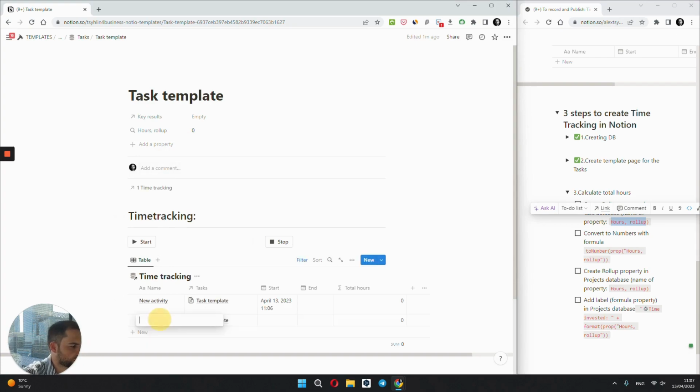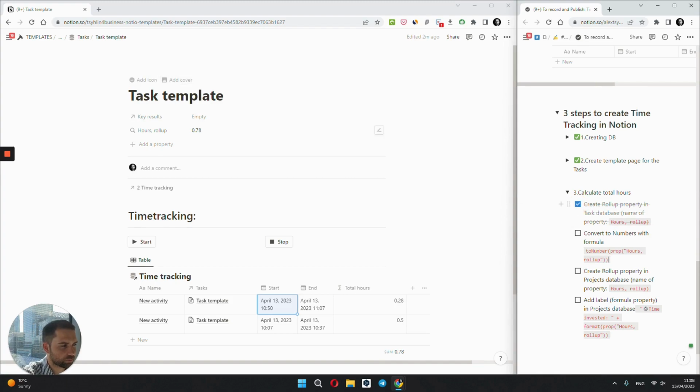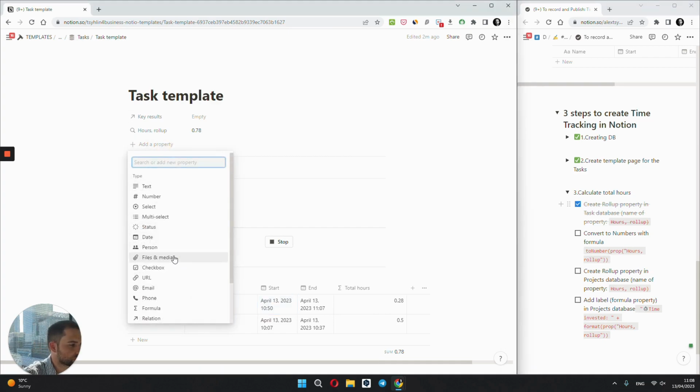So now if we add more activities, for example, we spend totally like 0.8 hour. And now we want to convert this rollup property to a number, then we can summarize it to make a total with our projects or key results. So we can do it with a formula.